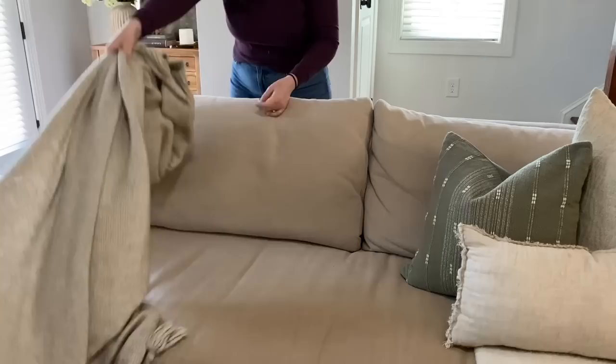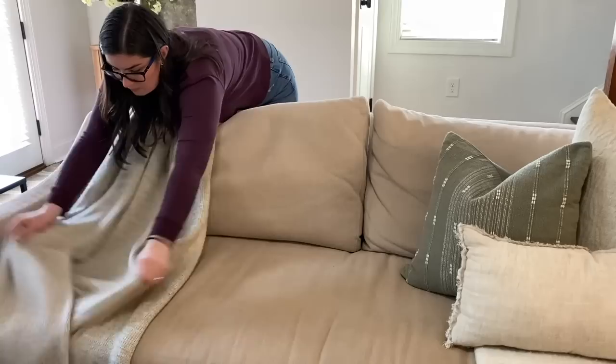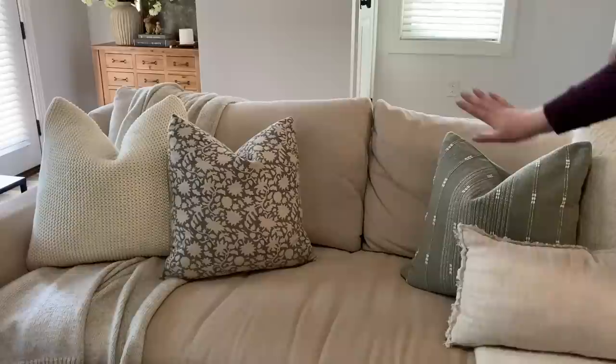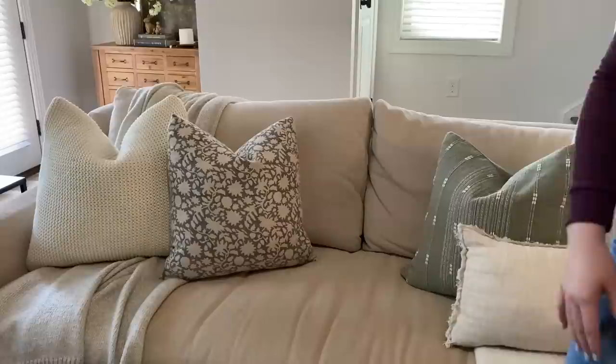On the other side I'm adding this sweater knit blanket — it's from Hearth and Hand. I've shared it so many times; it's our absolute favorite, specifically my son's absolute favorite, so we actually have two of them. It's a great neutral option. Now I'm adding this white knit throw pillow from HomeGoods to bring some nice texture to the other side. And then I love this pillow cover from Ginger House Textiles — it perfectly complements the green. If you do blue, pink, or something else, having that gray base just matches everything, and the floral pattern is perfect for spring.